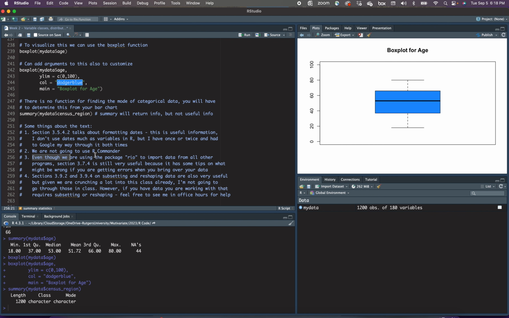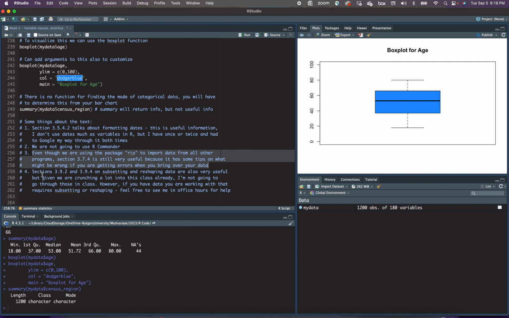Also, even though we're using the rio package to import data from other programs, this section here is super useful because it has some tips on what might be wrong if you're getting errors when you bring over your data. And then these sections, 3.9.2 and 3.9.4, are on subsetting and reshaping data, and also very useful.